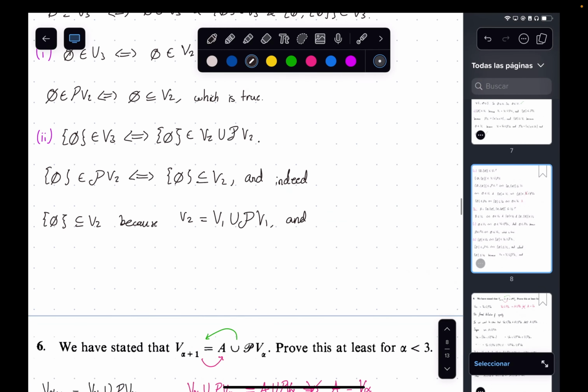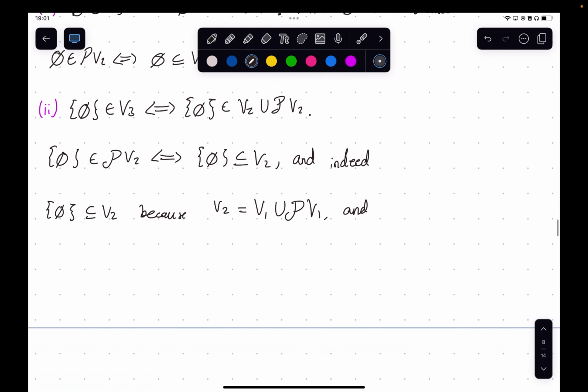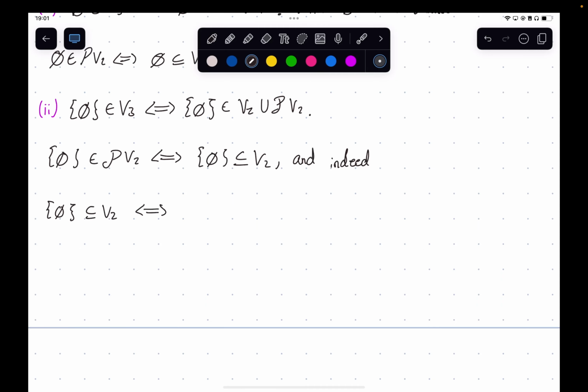And let me just pull up an extra page over here. Sorry, I'd rather write it like this. If and only if the empty set is in V2, and indeed, sorry, I keep getting confused.